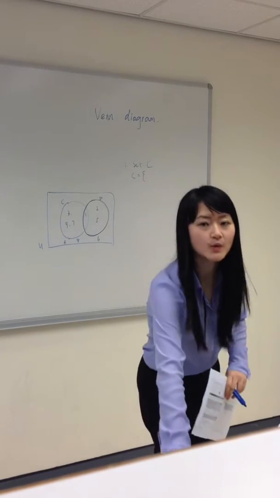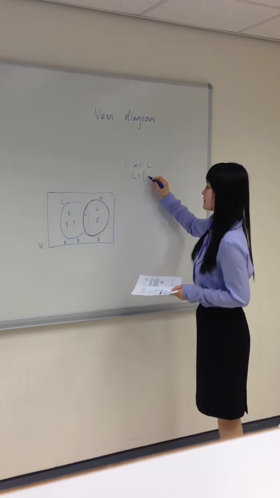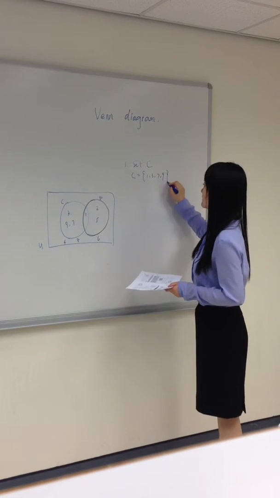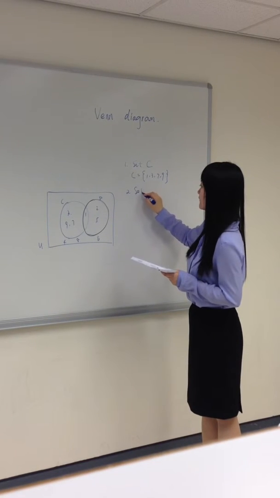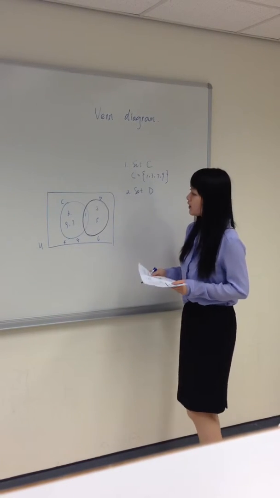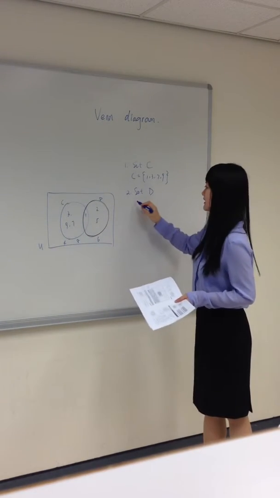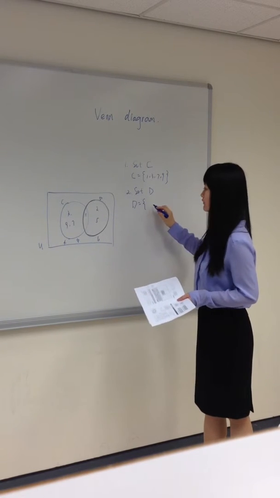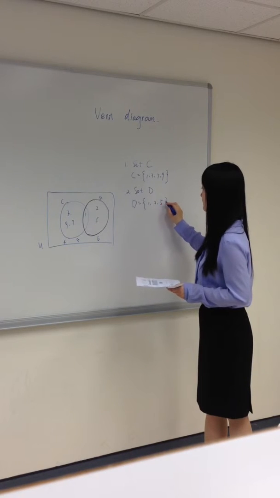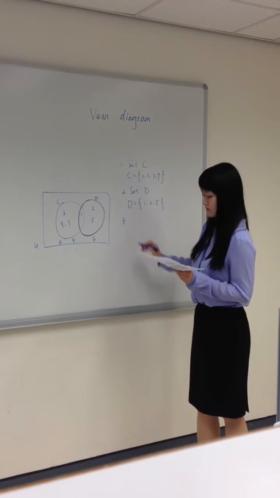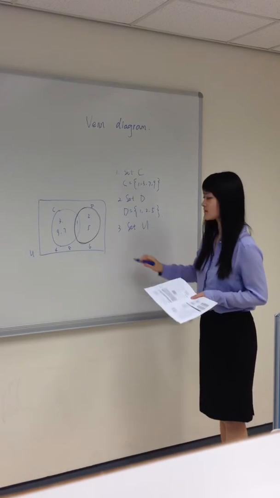Okay. Now we will write all the elements that are in the blue circle for C. So that's 1, 3, 7, 9. These 4 elements are in the set C. The second thing is to find set D. All the elements that are in the black circle will be the elements in set D. So D consists of 1, 2, and 5.